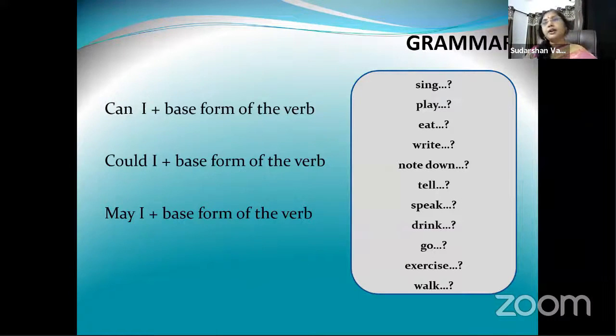It's understood that there is something urgent and that you want to go. Because in front of so many, you may not really want to say that you want to go to the washroom or you want to drink some water. So this is how you ask. That's a very nice way of asking. So may I go out? May I exercise in the morning? May I walk? May I walk for some time?